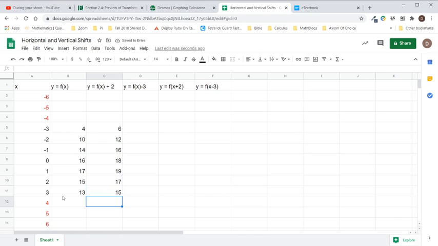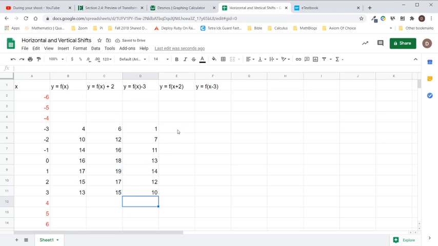Didn't use the red ones yet. Gonna go to the next column. This tells me take whatever's in the y column and subtract 3. Well, the y column is still over here. So right here, I'm going to put 4 minus 3, which is 1, and 10 minus 3, which is 7, 14 minus 3, which is 11, and so on, and so on, and so on. Let's go to the next one.